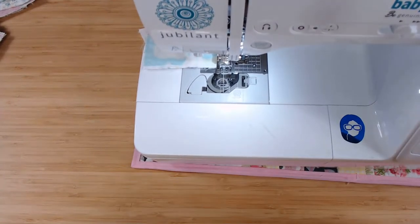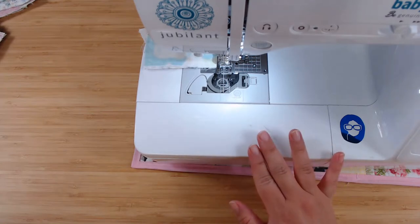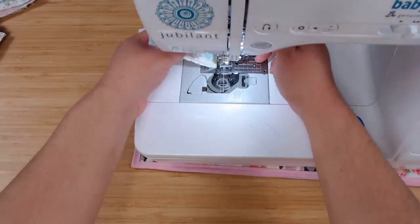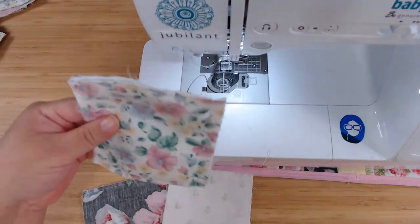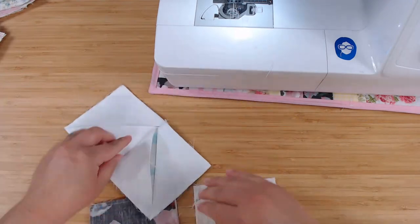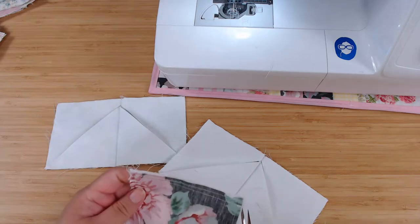You know what, Marty? Did I make too many squares? I'm thinking right now. I did six rows and I did four of each fabric. Hang on. I was like, thinking, wait a minute. I have two of each of these fabrics here. Wait a minute. I'm thinking about it again.